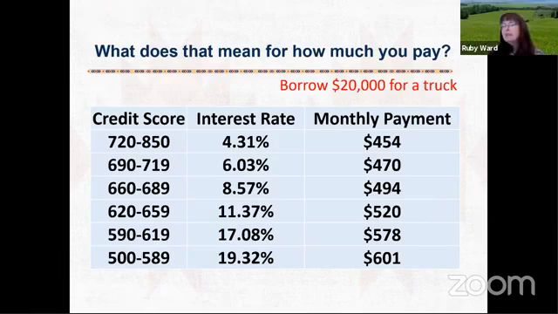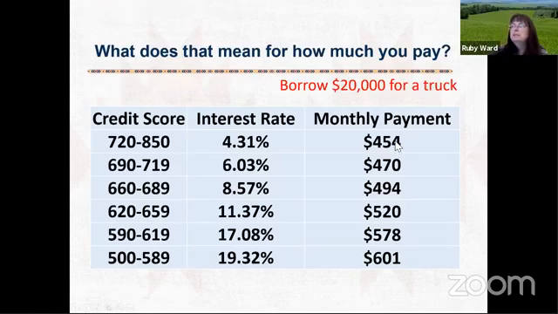And FSA, I think Vicki also talked about having a good relationship with your FSA, but they actually have some loans with even lower interest rates than what I'm showing here for the best credit score. Sometimes it takes a little bit longer to get them set up, and they have some different terms, sometimes meaning how fast you have to pay the loan back and other things. But it may be worth looking at, because if you can get a lower interest rate, that can save you quite a bit of money.